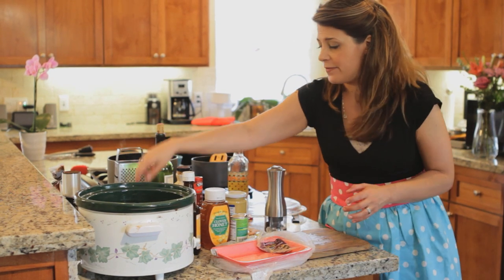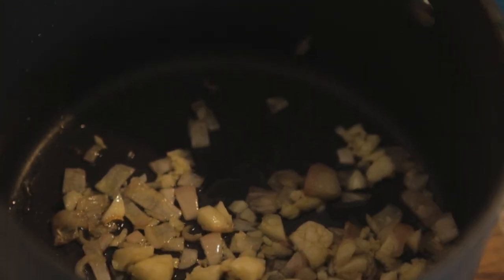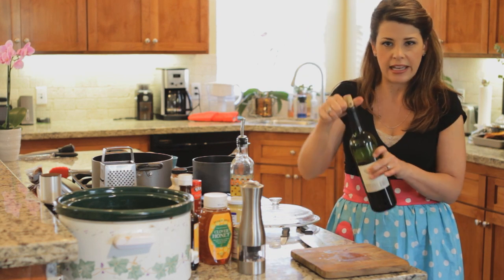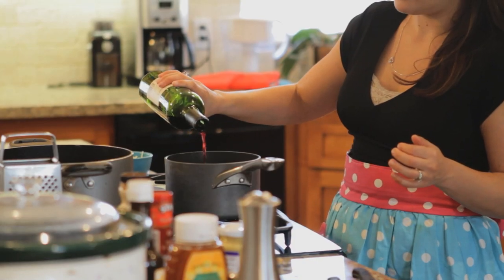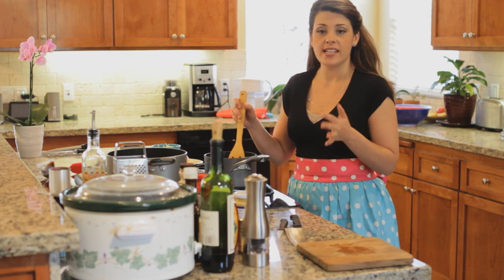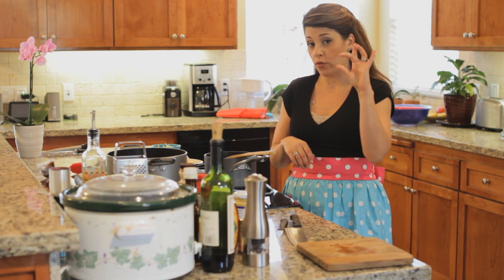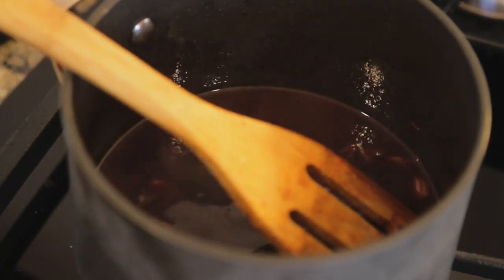Let me do a little cleanup and then we're gonna check on our shallots. See how they've just softened — they're almost transparent, and that's how you know they're done. You don't want to overcook your garlic; you can smell that burnt garlic smell and you never really want that. So we're gonna add almost half a bottle of a really good deep red wine to our shallots and garlic. Let this condense down — it'll take about 20 minutes, stirring every five minutes on medium-high heat. Once it goes from almost two cups down to about one cup, you're ready.